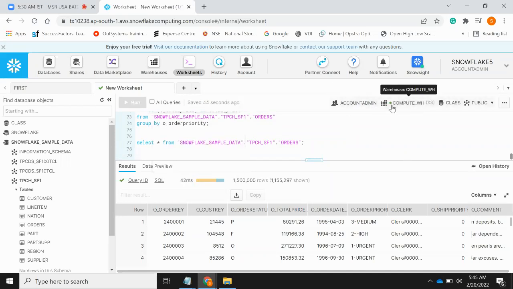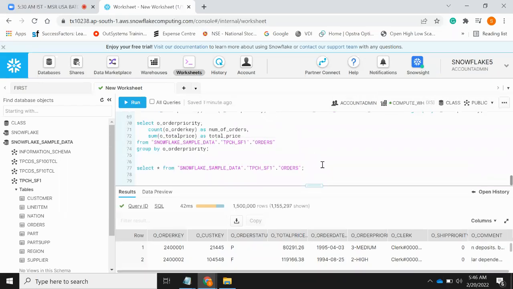This one has turned green. If you are idle in this worksheet, after 10 minutes it will turn off, meaning it will not be green. Again, when you execute any query, it will turn green. Just observe when we execute queries later.